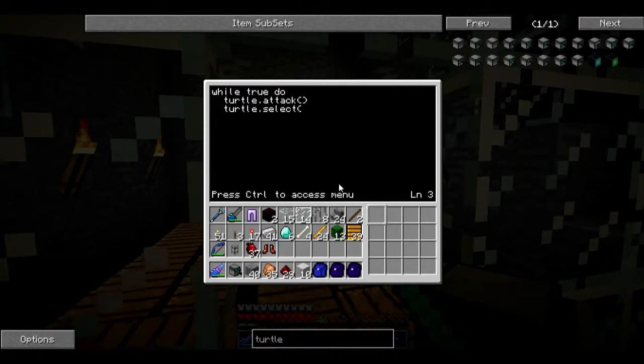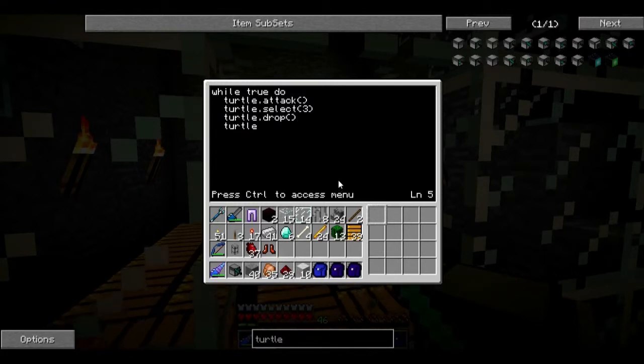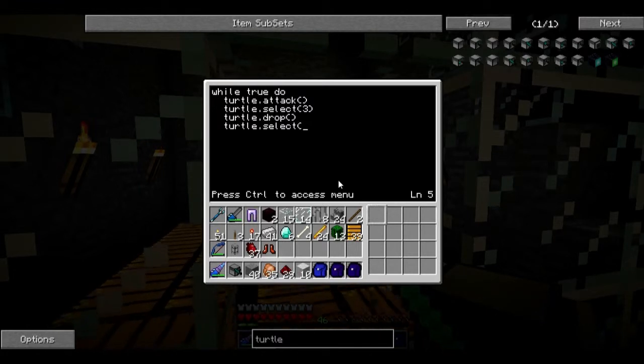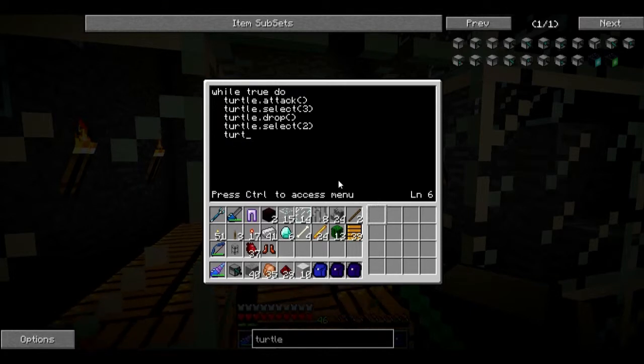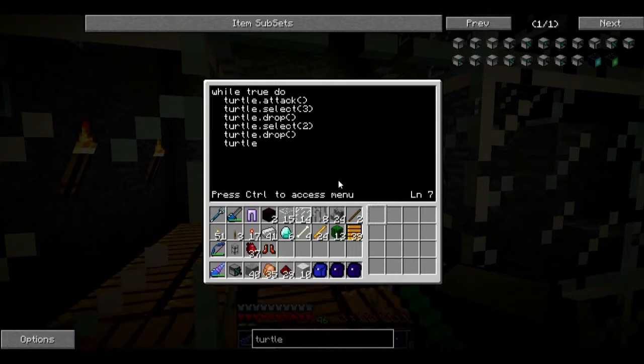Well, let's start with 3. Turtle.drop. So what this is going to do is select his third slot, and make it where he drops whatever is in front of him. Same thing with his second and first slot. And the reason I'm doing them in that order is I want it to end up on 1. Turtle.drop and turtle.select 1.